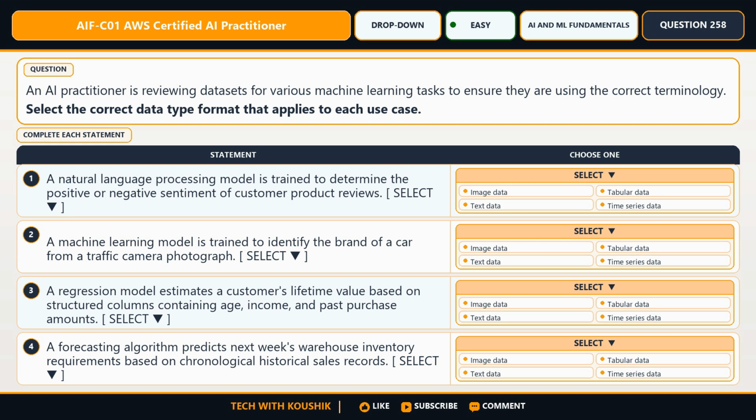The blank. The candidates are 3. Image data, tabular data, text data, or time series data. Now solve statement 4. A forecasting algorithm predicts next week's warehouse inventory requirements based on chronological historical sales records. The blank. The candidates are 4. Image data, tabular data, text data, or time series data.